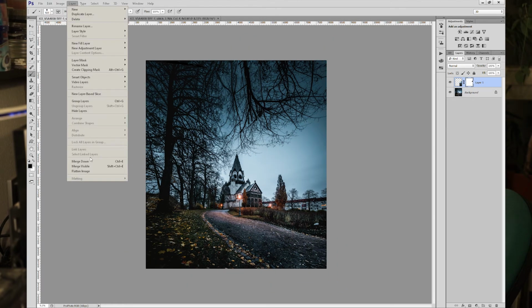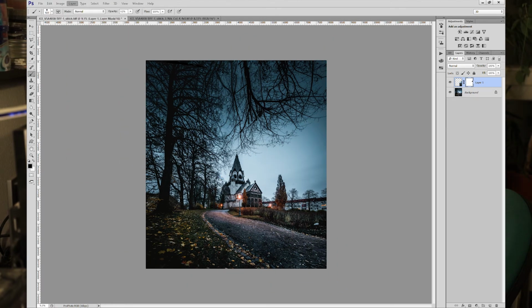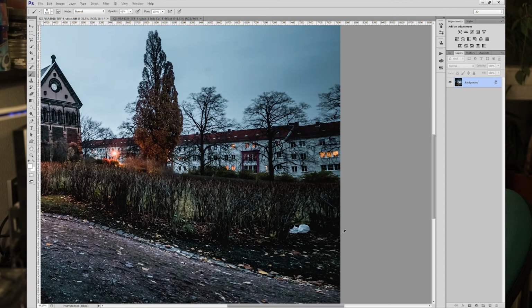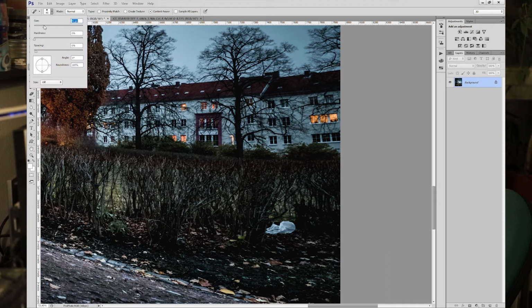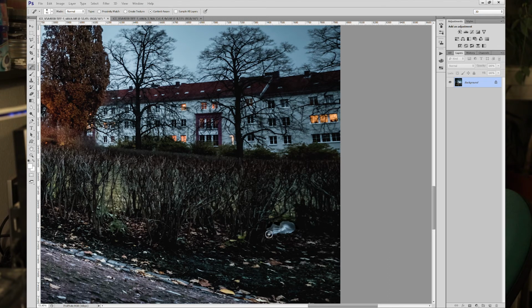Flatten the image. Are we satisfied with this yet? I'm not totally satisfied with it, quite apart from the fact that we've got a bit of rubbish in the bushes. How are we going to get rid of that? It's pretty easy as well. Take that tool there. Increase the size a little bit. Run around the edges first and then fill in the middle. And it has disappeared, I think, quite effectively.